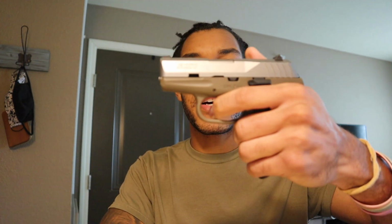But on to the trigger, which is a big thing because you do have to shoot this. I'm not a fan of it. I'm just gonna keep it a buck, I'm not a fan of it whatsoever. Again, the mag is empty. You can dry fire this over and over and it will reset. But one, it's a heavy trigger, and two, you have to go a long way to pull it back. To reach the break point, you gotta go a while. I was laying in bed last night and I was like, dang, will it ever just go all the way back? But as you can see where it is now.